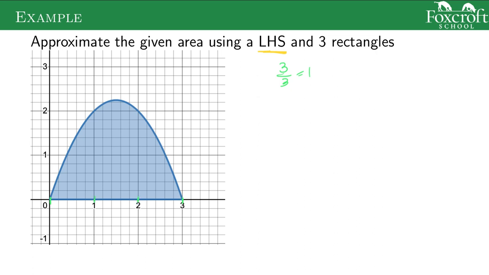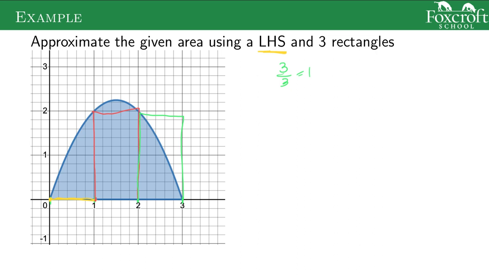We're doing a left-hand sum. On this first interval between 0 and 1, the left-hand side hits right there. So I draw my bar across, and that's my first rectangle. It's a little confusing because it's actually not a rectangle, it's just like a line, and that'll be important when we do the area. My next rectangle, between 1 and 2, I use the left-hand number 1. I go up until I hit my graph and go across and make my rectangle that height. And the last one, from 2 to 3: from 2, I go up until I hit my graph, go across to 3, and go down.